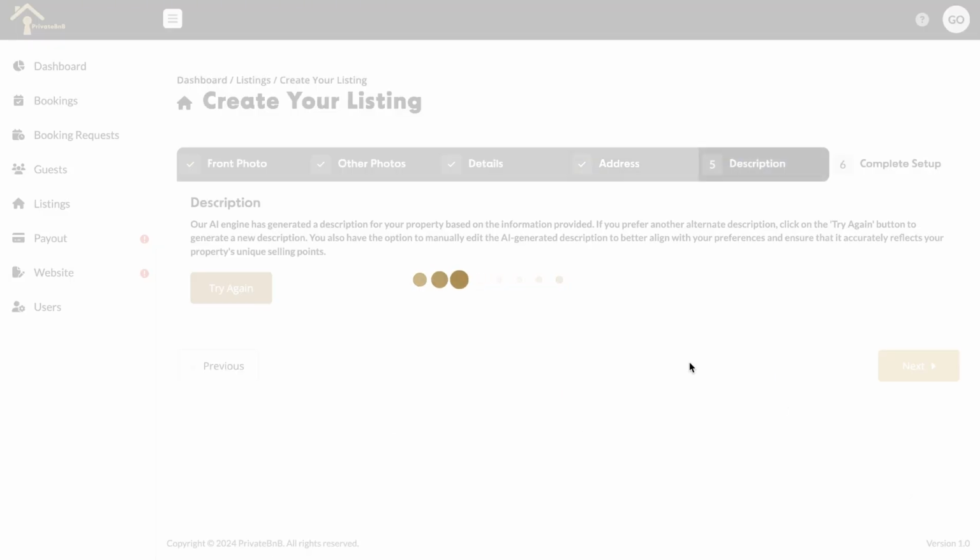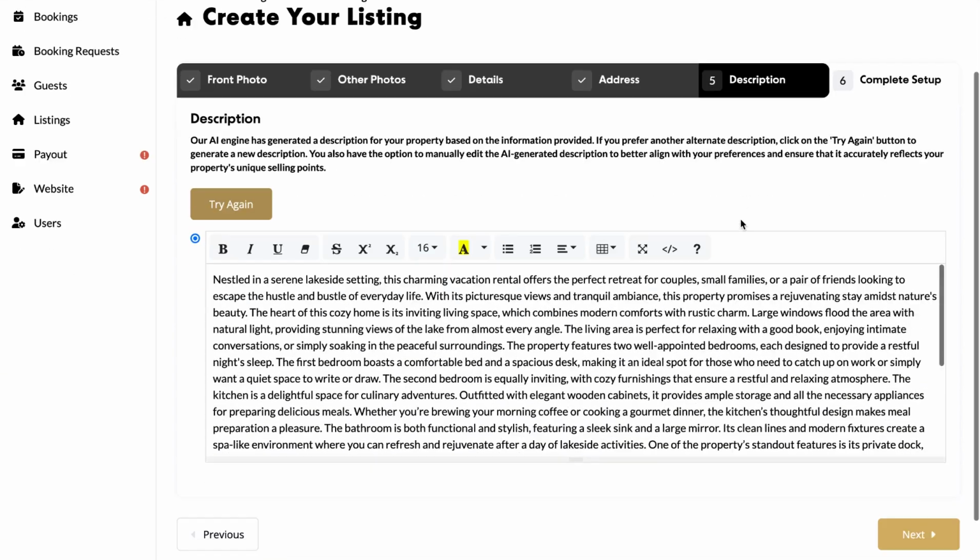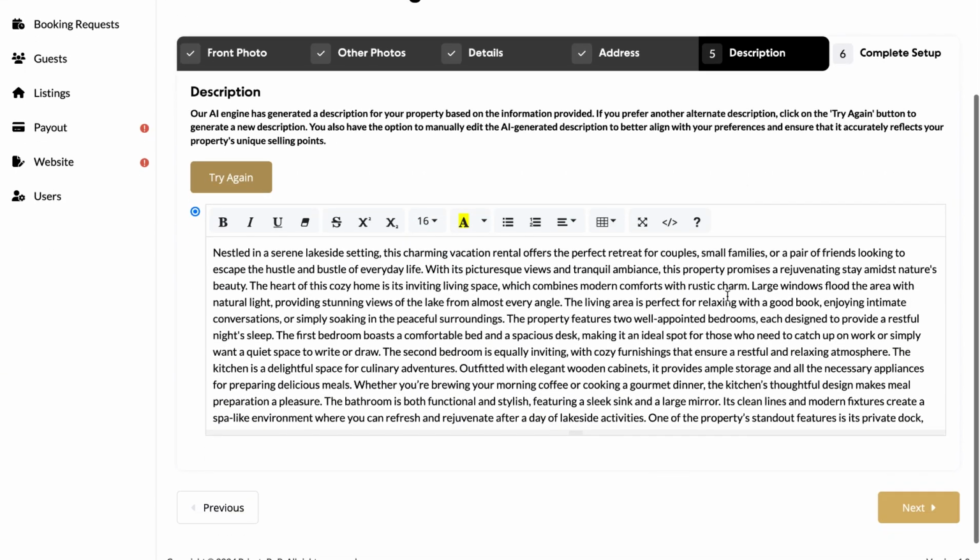Now it's going to create an AI description. This is where AI comes in. You can obviously change it, and we're always doing revamps and upgrading our AI and our system. Right now it just created a good big paragraph for me based off of my photos and my description. I'm going to change what I want to change, add what I want to add, or chop it up. I'm just going to make it into a bunch of little paragraphs instead of one big one for now.